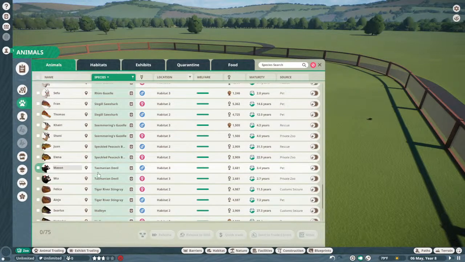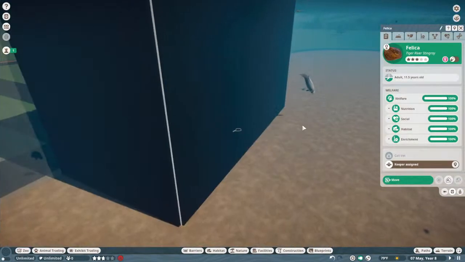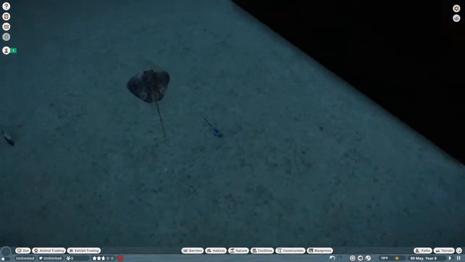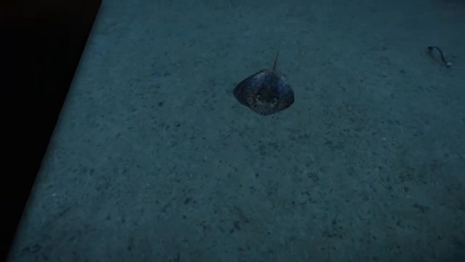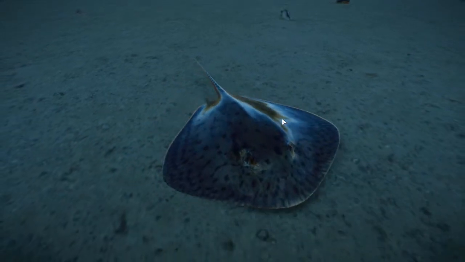Next up, we saw the Specto. Tiger River Stingray. Yeah, some more stingrays here. This one's a really cool color. I like this one a lot. It's a really cool orange and spotted look to it. This one's cool looking. This is different than what I thought it was going to look like.